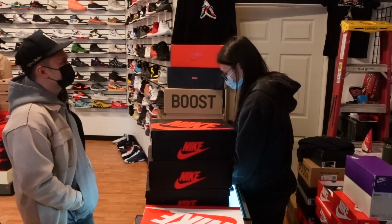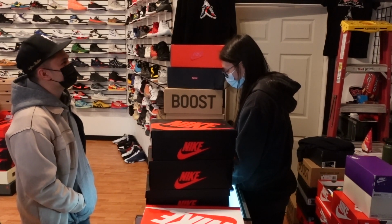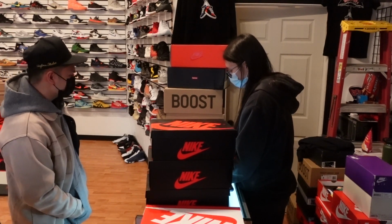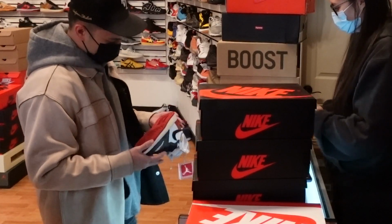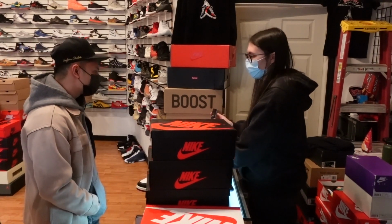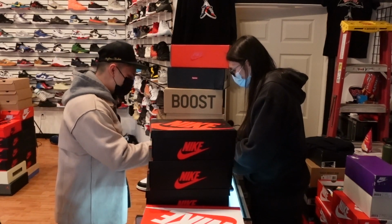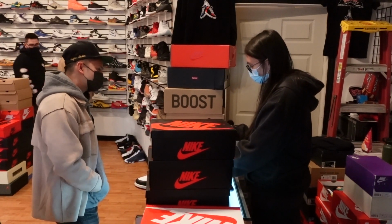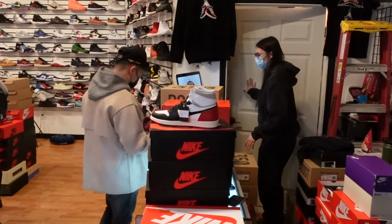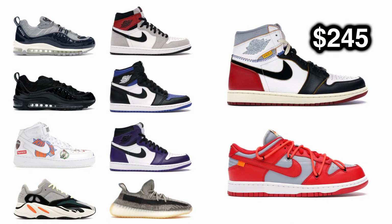Did you still have the Michigan off-white dunk in your house? That one's sold. Yeah. Sold this morning. Do you have the black toe in size 9? We do, yeah. Is it DS? Yeah. Okay, can I get this and the rest on my gift card? That's okay. Yeah, we can do that. 8.5. In that deal, he traded his pairs on the left for our Deadstock Black Toe Union Ones, off-white university red dunks, and he added $245 on top.